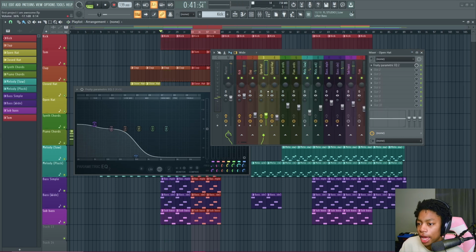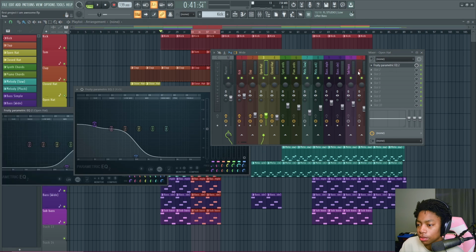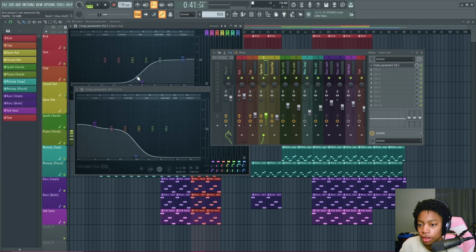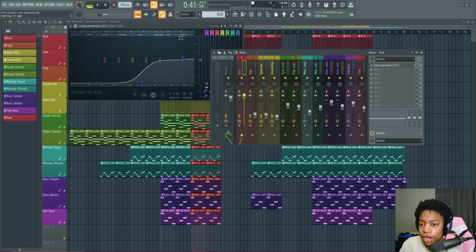And then for the hi-hats, we'll just use the open hat here. We're going to close out of the kick. The open hat is mostly in the high frequencies. And you can also see the names of the frequencies over here. So you got sub, bass, low, mid, high mid, PRS, no clue what that is, and treble. And these are the actual numbers over here. I never really use this, but this is a good guide if you do have any experience with that. I don't have that much, so yeah.